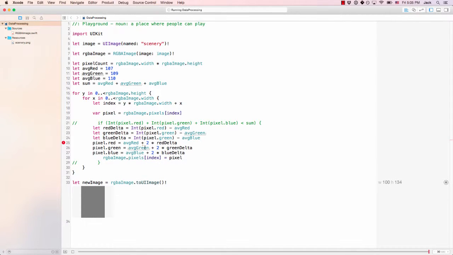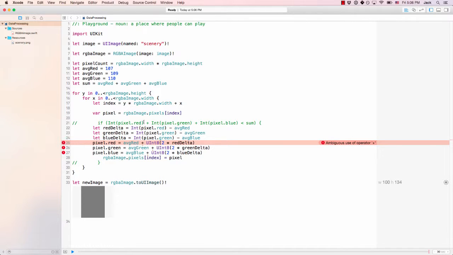Okay, and here's where we first have to cast it. We actually have to cast it down to an 8-bit integer. It's likely going to crash due to overflowing, but we should be able to fix that. Question: if we had to cast it when we declared the let, for example the let deltas, does it have to be cast again? Here we cast it to an integer, it's a 32-bit, and here it's back to an 8-bit integer. And maybe we don't have to do that. Oh, it is an 8-bit integer.